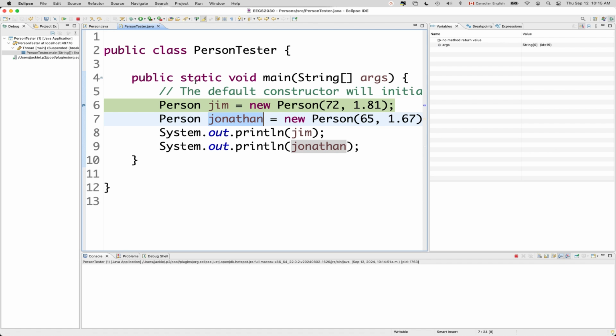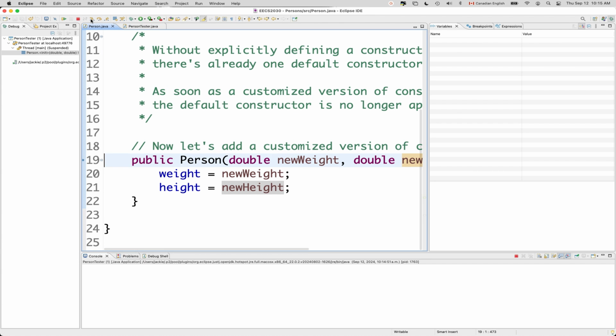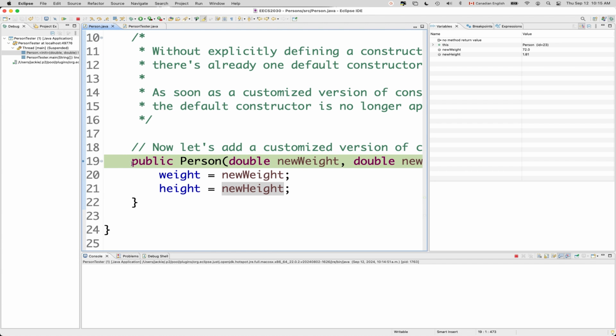And one thing I can do, if you really want to see whether or not the Person constructor is really doing what it is supposed to do, is step into. So one of the options here is step into. If you step into it, it's going to show you that I'm now going to execute a Person constructor that's customized, right? And then at this point, you can see the values for the various variables. For example, the weights attribute, if you move your mouse over, is showing 0.0. It is still the default value. It has not been initialized yet. On the other hand, the parameter newWeights is actually 72.0. That's something we've got to initialize into, right? Just understand what's going on here.